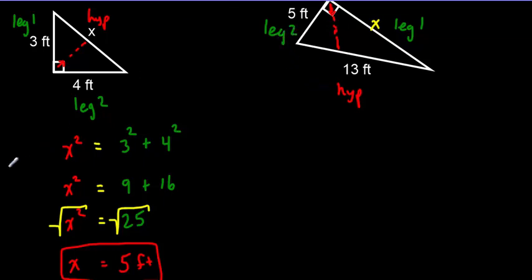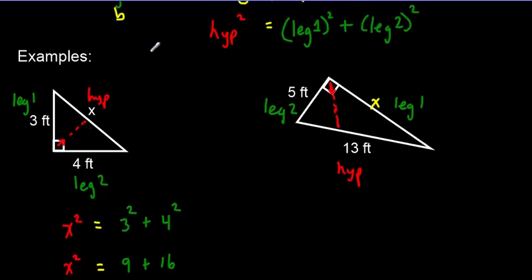So following our formula up here, it says take the hypotenuse squared and put that on one side by itself. In this case, the hypotenuse is 13, so I'm going to put that on one side by itself, and I have to square it. Okay, and on the right side I put the legs, and again the order doesn't matter. I called this one leg 1, so let's write that one first.